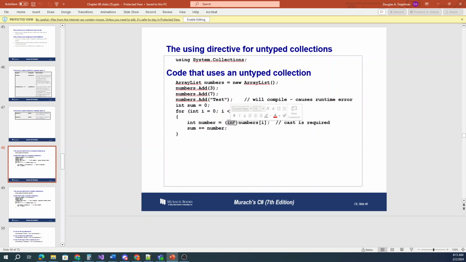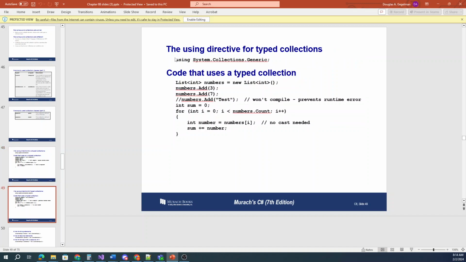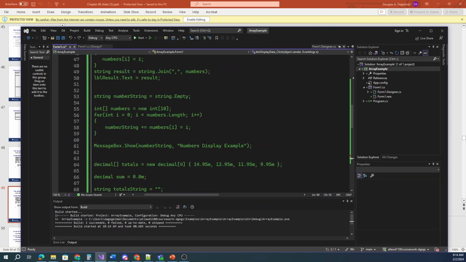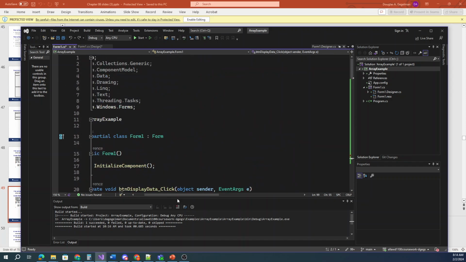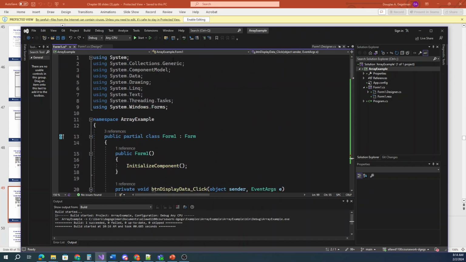So that's why they're trying to go away from these untyped collections, because it can cause a lot of problems when you put multiple data types inside of them. So now what they're doing is just using this typed collection, and at the top of our Visual Studio we see this System.Collections.Generic.